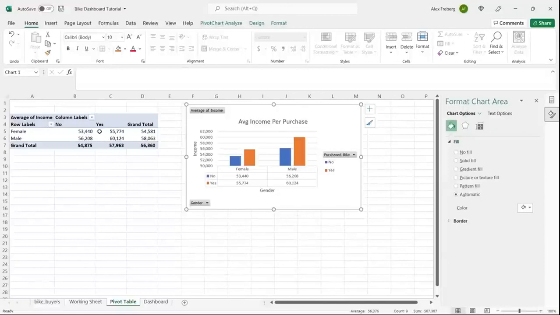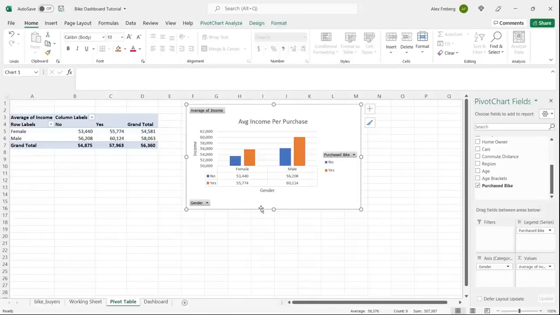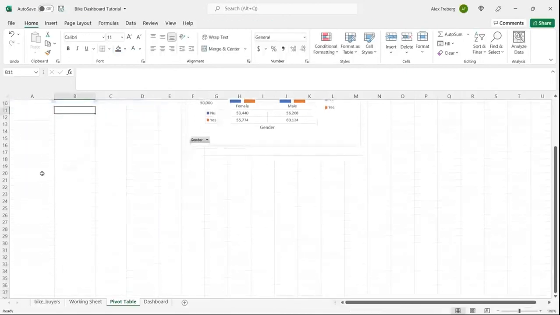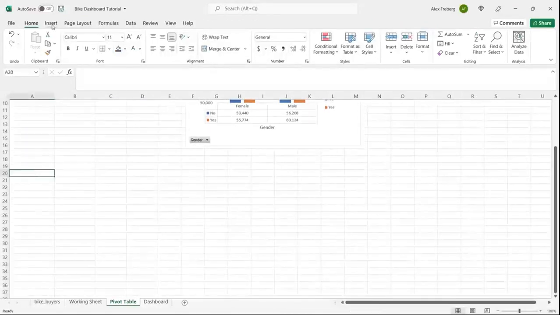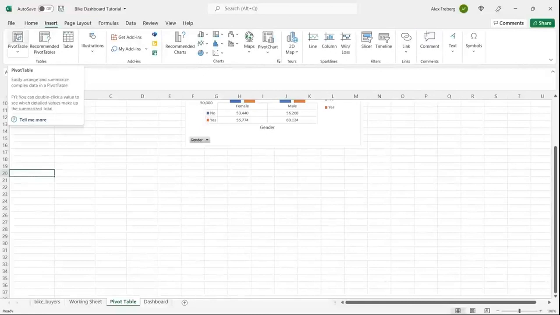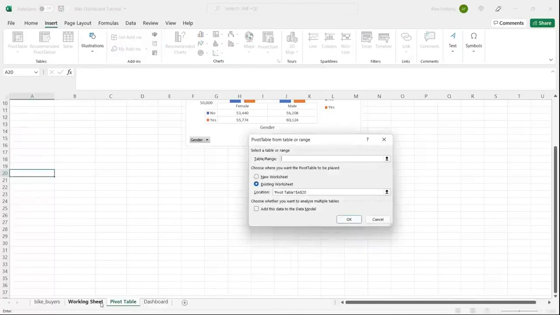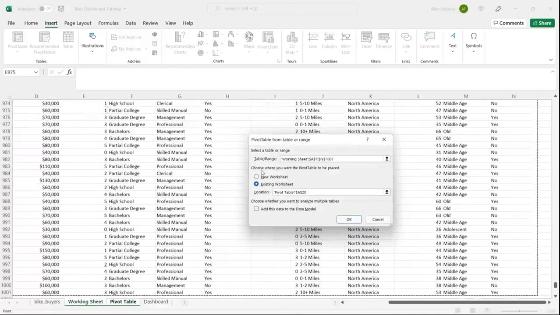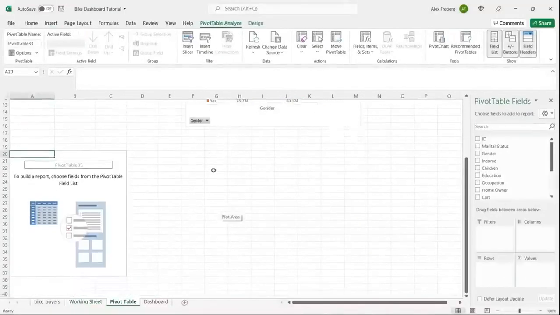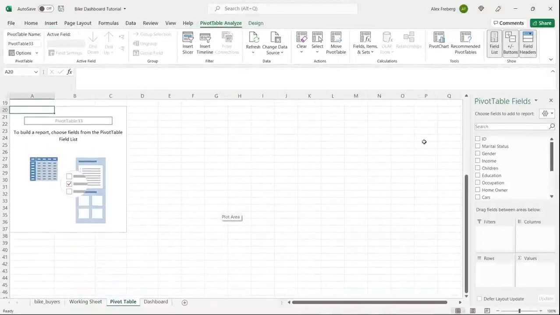So we created our pivot table, and then we created our visualization. That's basically exactly what we're going to do for all of these, because all of these need pivot tables in order to create the visualization. So let's get out of here. We're going to scroll down and create our next pivot table. Once we get done with all of the visualizations that we need, then we will start. So we're going to do Control A, we're going to do OK, and basically do the exact same thing that we did.